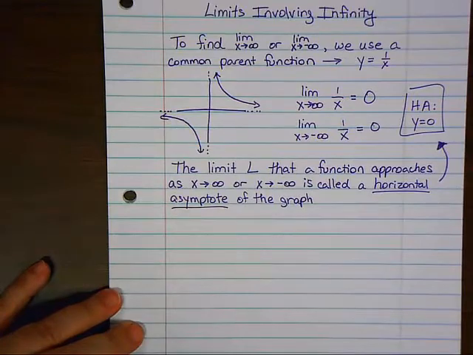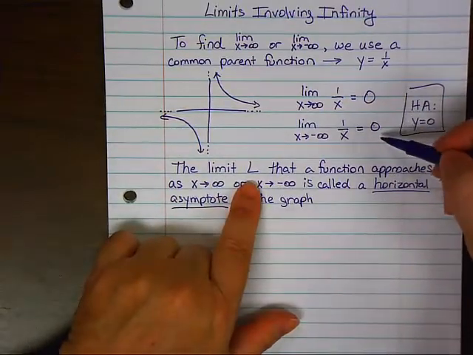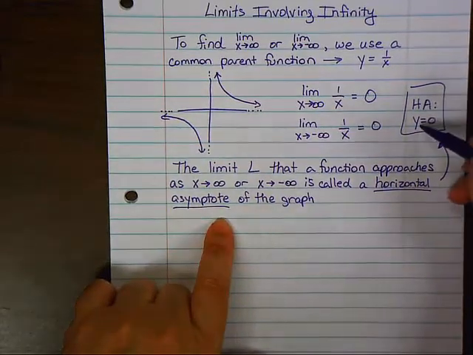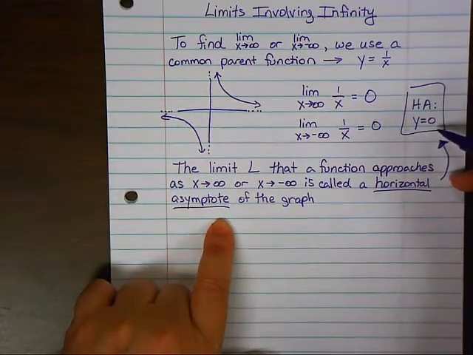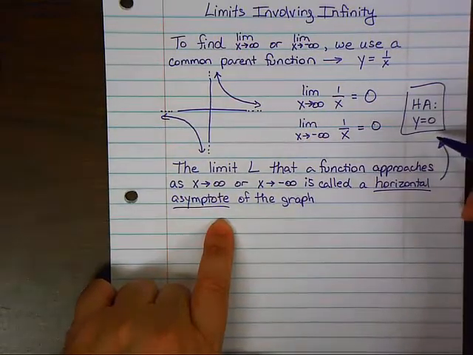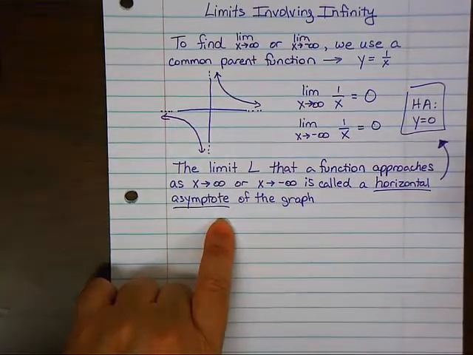In the homework, it's going to ask you to find the limit as you approach infinity, then the limit as you approach negative infinity. Then it's going to ask you to find the horizontal asymptotes. If you get a number answer here, whatever that number is, that's where the horizontal asymptote is. And horizontals are always y equals, not x equals. So if I had gotten a limit of 5 and a limit of 5, the horizontal asymptote would be y equals 5. Does that make sense to everybody? What if they're different? They would both be horizontal asymptotes in that case. You would have 2 of them. That does happen sometimes. Okay?